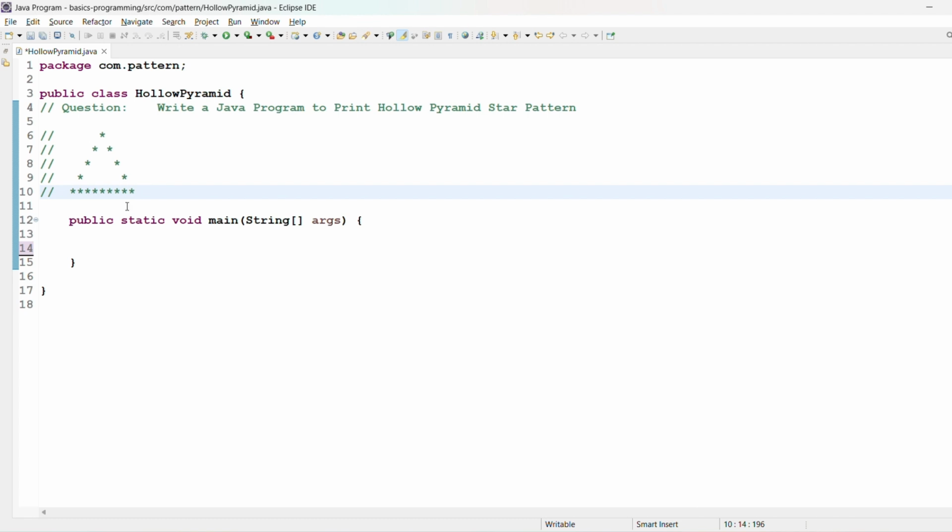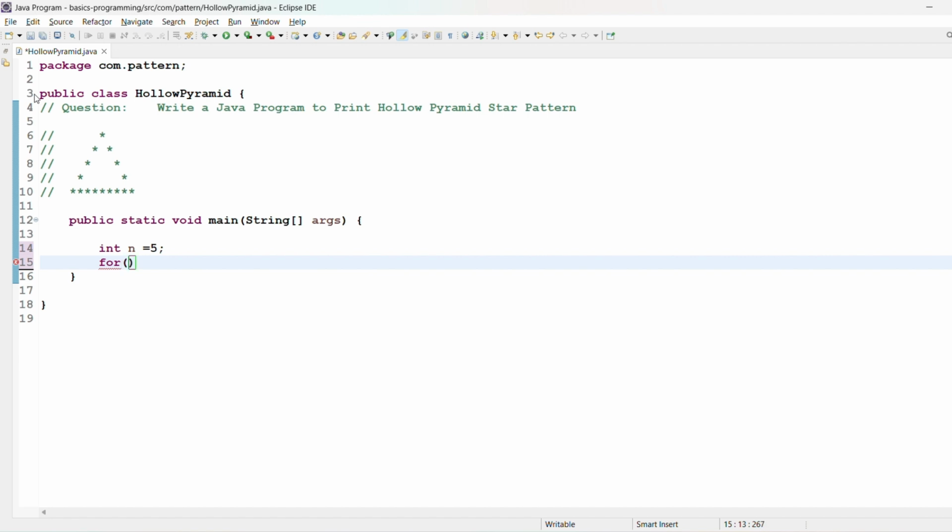To solve this, first of all, you need one variable, int n is equal to, let's take 5, and you need a for loop. This is the outer for loop.